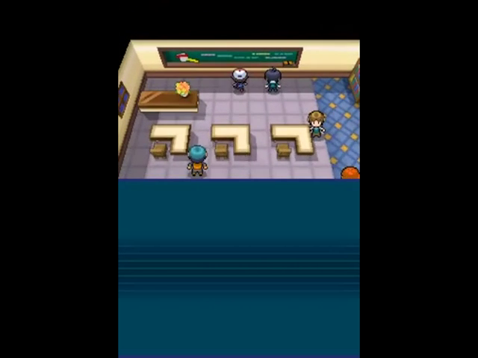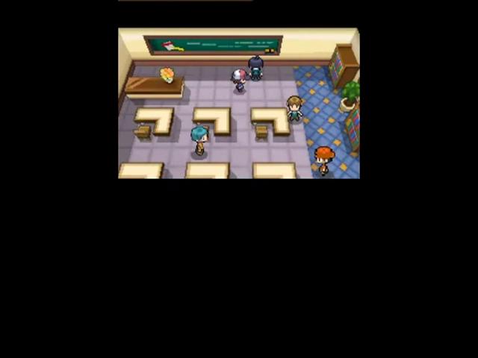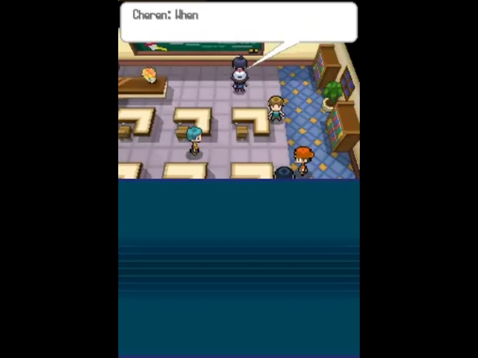Now, remember when I said there's going to be a battle in here? Yeah, you can probably tell who it's with. That sprite looks familiar. Now, you can read about some status changes here. Just like just about every trainer school, they teach you about those on the blackboard. It's kind of become a running gag in the series. So, anyway, let's take this guy on.